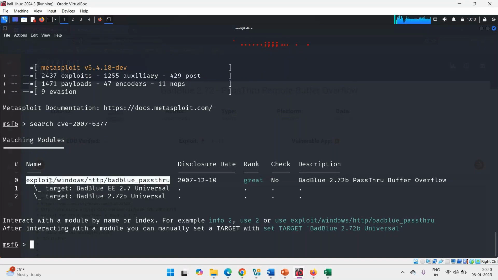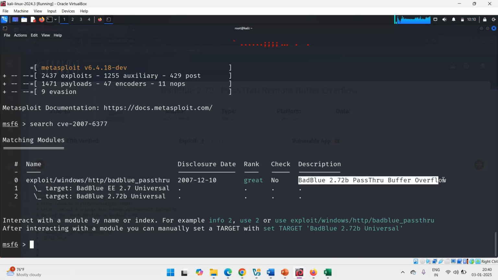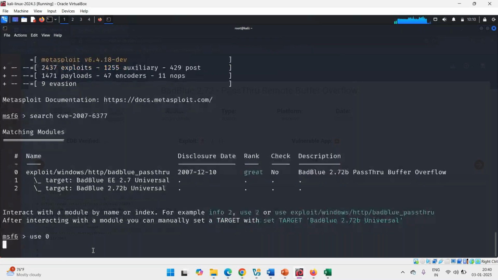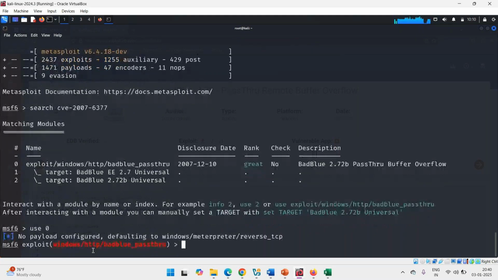But right now it's already there, you can see. We just need to simply use it, and then give the target IP address and the target port number. That's it. So set RHOST, which is the remote host, the target.